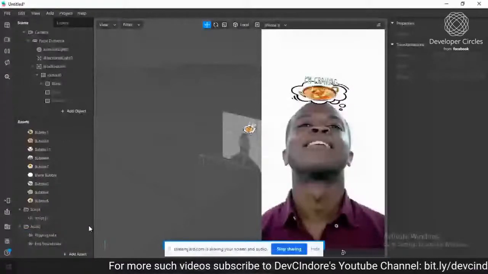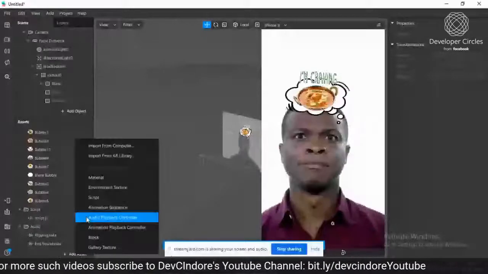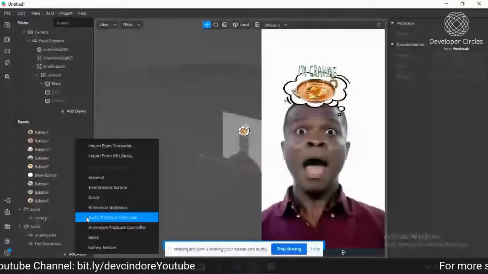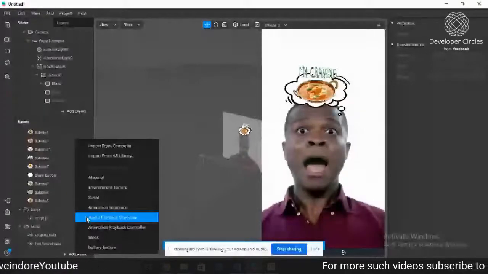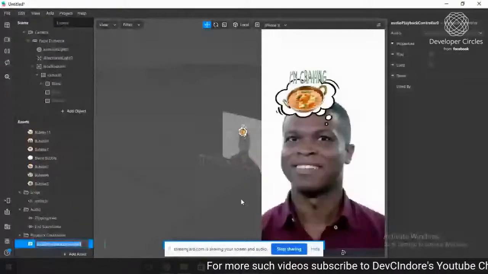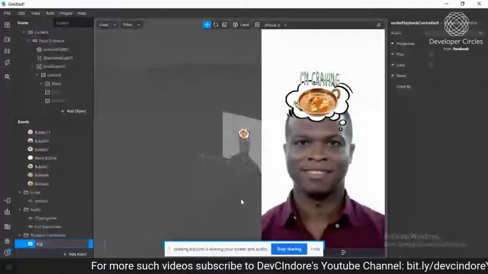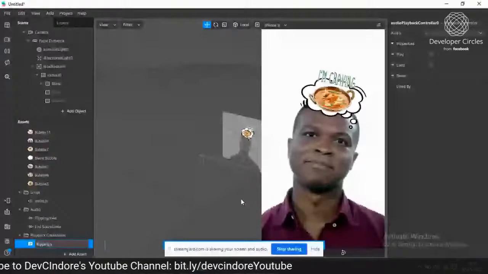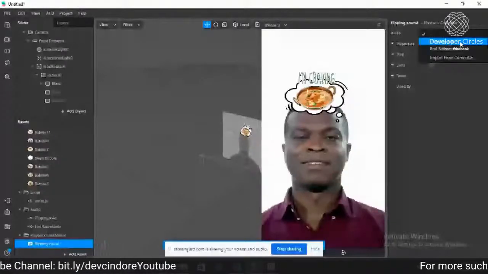Now to control it, we have to add an audio playback controller. So let's name it flipping sound. I have added the flipping sound here. Let's just play it.